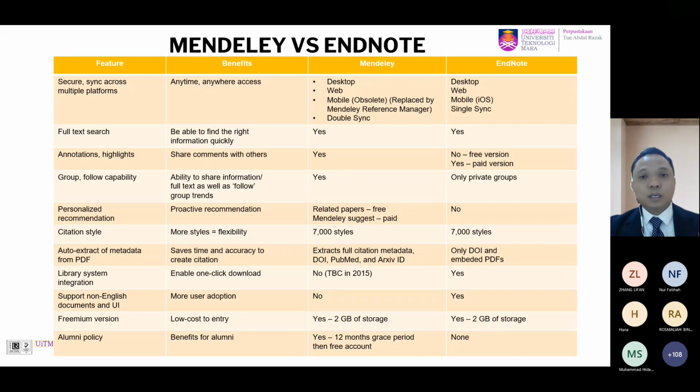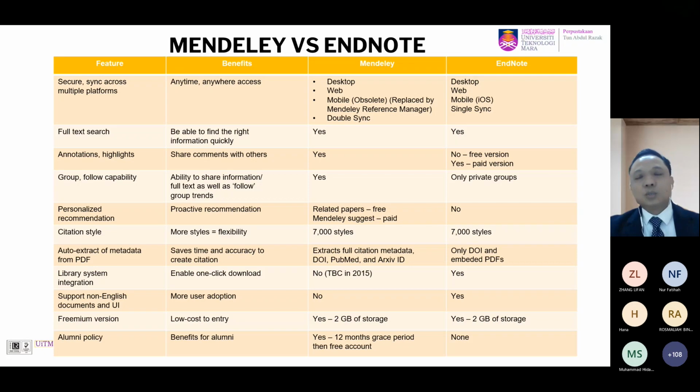So let's say you have to download the desktop version. Later we will download it from mendeley.com. Once you download that desktop version, you can do any work inside the desktop version. And then you will have this synchronize button. Once you click on the synchronize button, it will update the same thing on the web version. It will synchronize everything, whatever you do in the desktop area, and you get the latest updates on the web version.